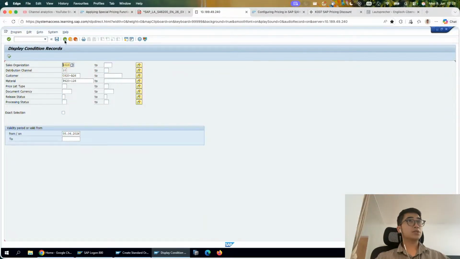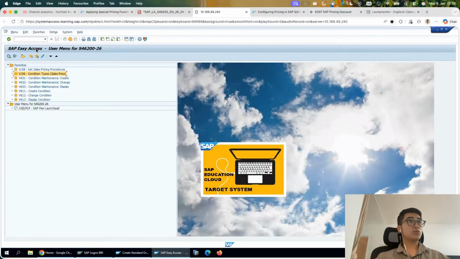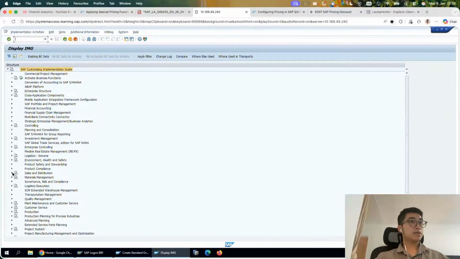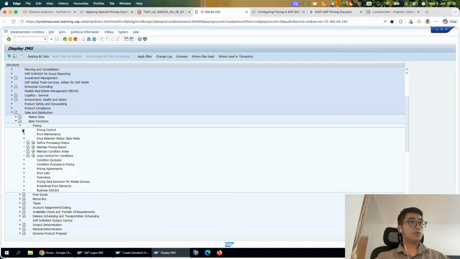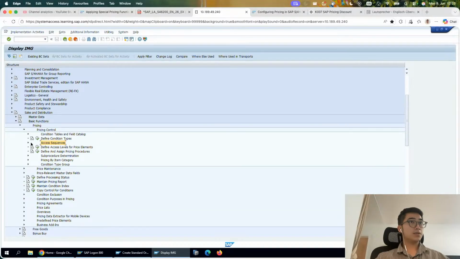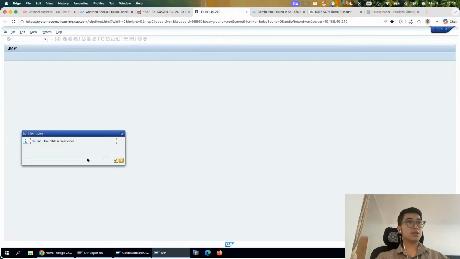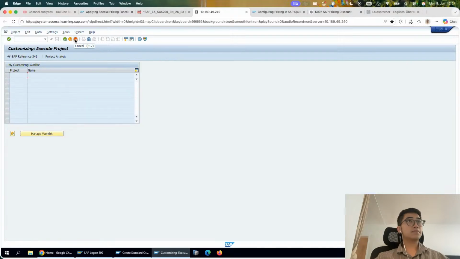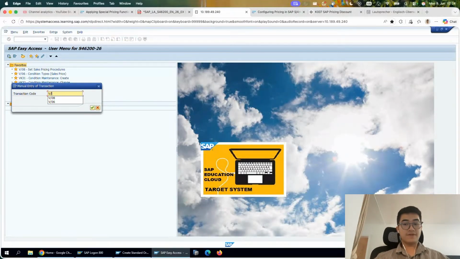If we check this, it will not show us the table, but we need to go to SPRO, the back end, Sales and Distribution, Basic Functions, Pricing Control. We will then set the access sequence. This should be the transaction to go to. It is V/07. Going to also edit here. V/07.